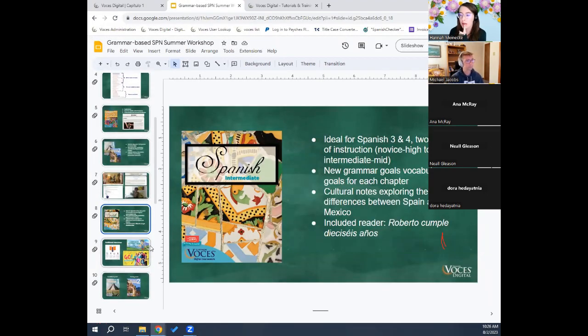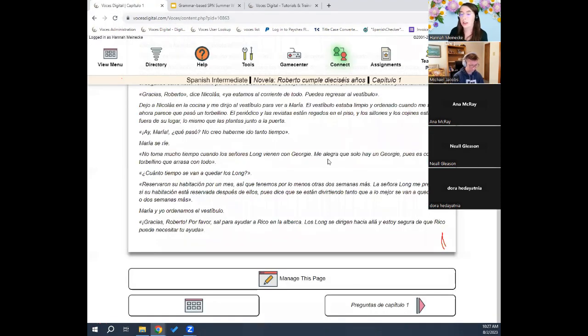Okay, so does anyone have anything they want to learn more about, like any pages or sections they are particularly interested in looking at deeper before I move on with my presentation? For example, if you wanted to look at a story from Voces Por Mundo, we can take a look at that.